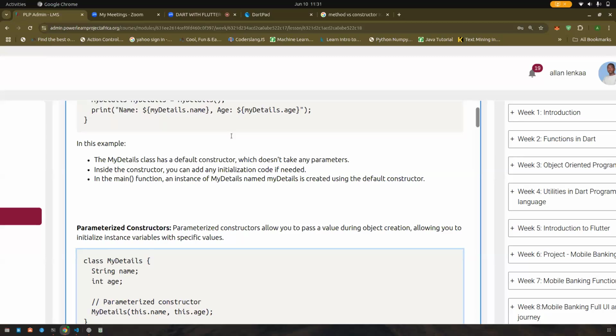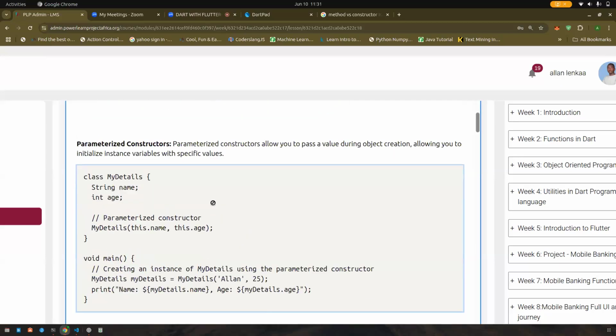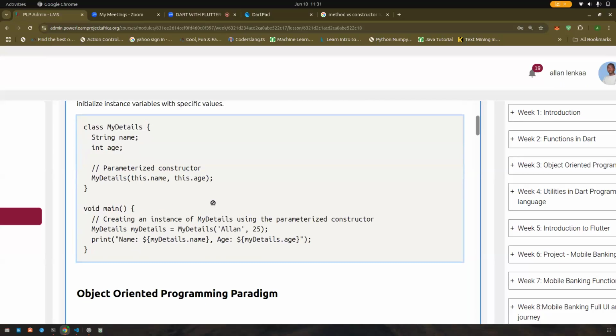Where is it pointing once we put something in the constructor? Like, there in my details, that parameterized constructor, when you are passing those parameters, we are using the this keyword.